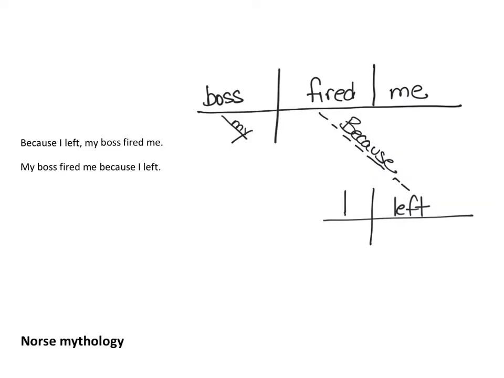Okay, that's better. So what you see here is that I have a main idea. And the main idea is the boss fired me. So that's your subject, verb, direct object. But if you notice, it's actually in the back of the sentence. And this is the main idea. We're going to talk about how I know that in a second. But it's the main idea, and we show that by putting it on the top and also by making sure that it is all the way up against the margin.